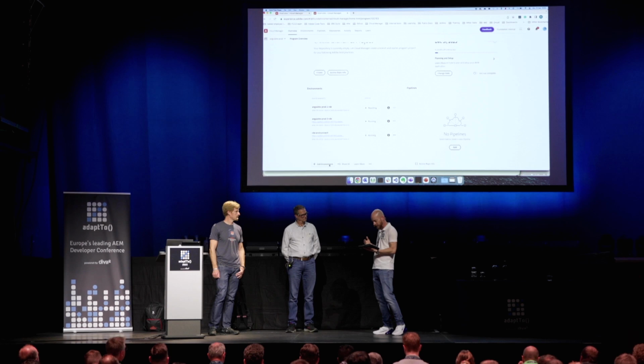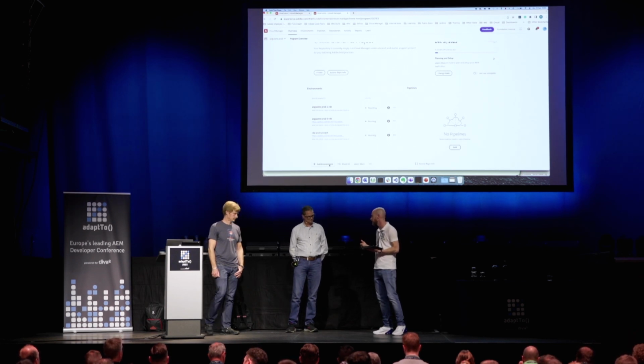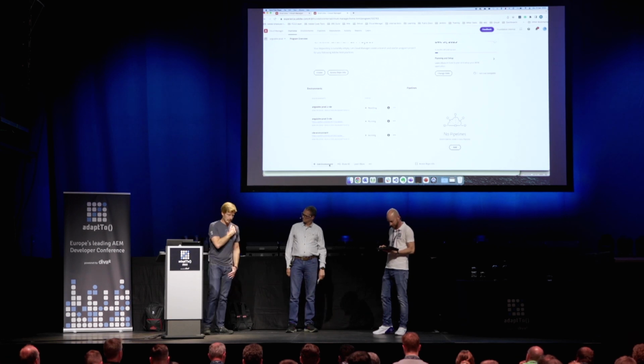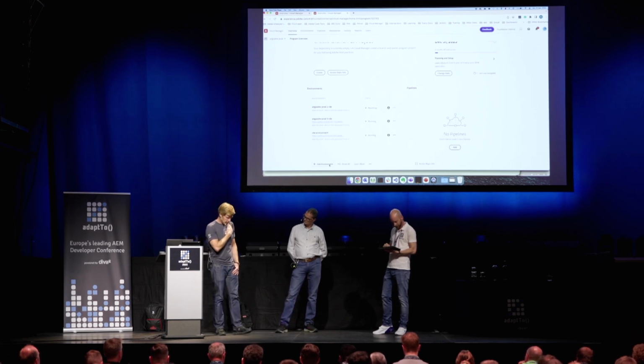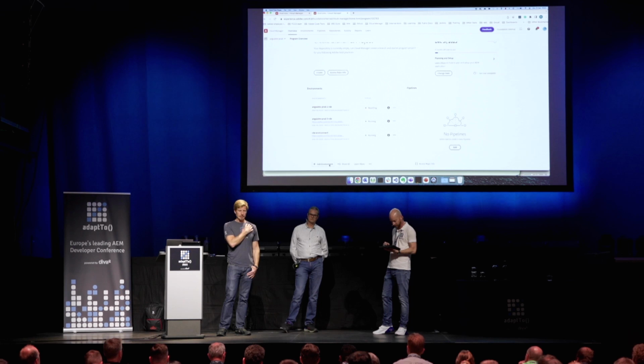Then Masad would like to know, is it possible to have multiple RDEs in a program, for example, to test multiple feature branches in parallel? Yes, so as I said, for sandboxes, you get one RDE per sandbox. So it's similar to what you can normally do in a sandbox, right? You can create one dev stage prod environment and an RDE.